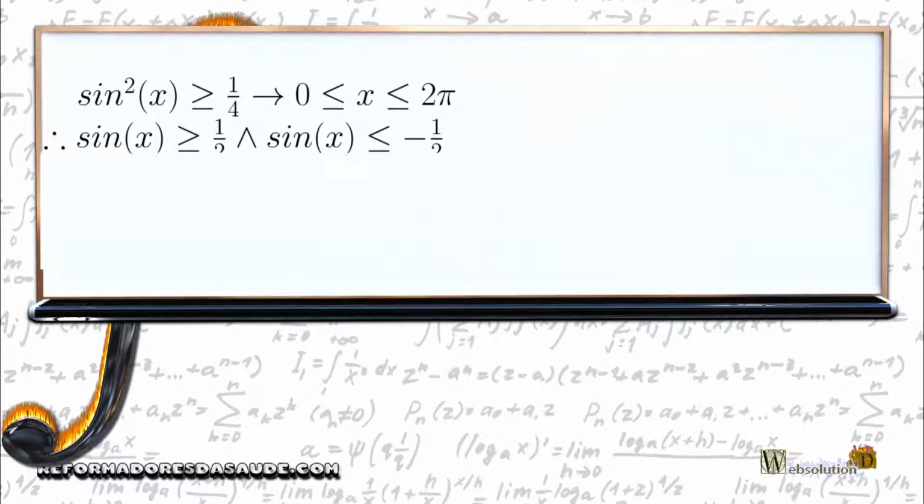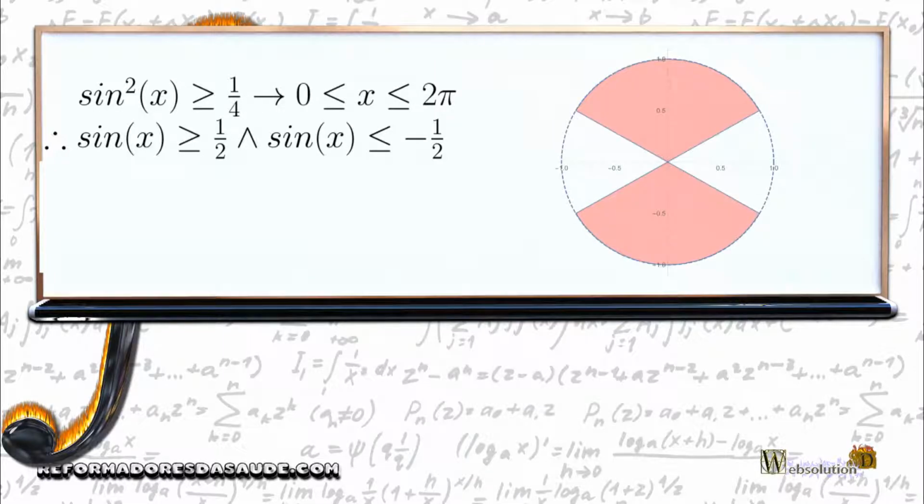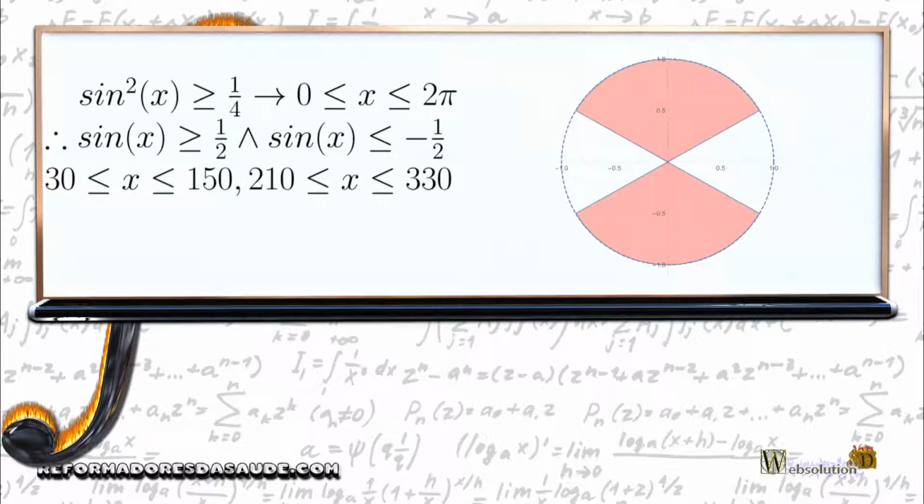Sine and cosine functions with no number multiplied go from values of -1 to 1, so the maximum sine value of x would be 1. Looking at the trigonometric circle, we have that sine of x equals 1 over 2 when x is 30 degrees and 150 degrees. We also have sine of x is -1 over 2 at angles 210 and 330.